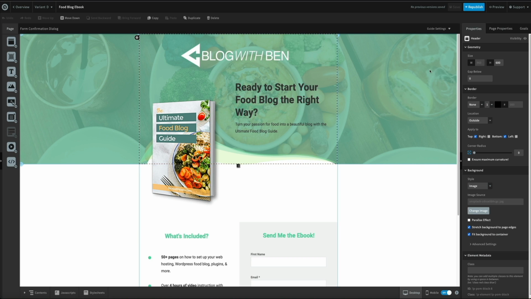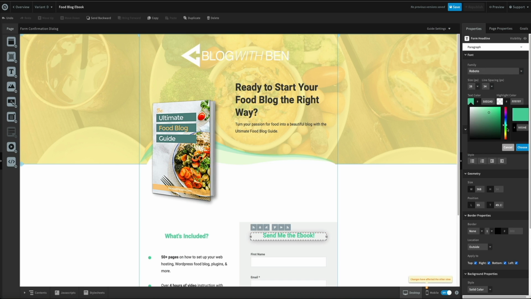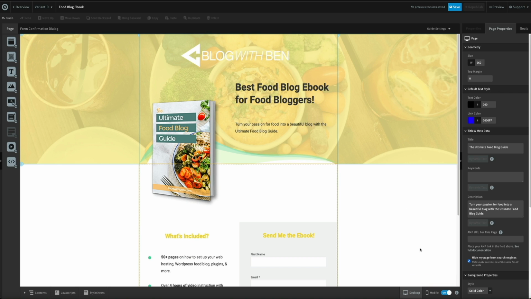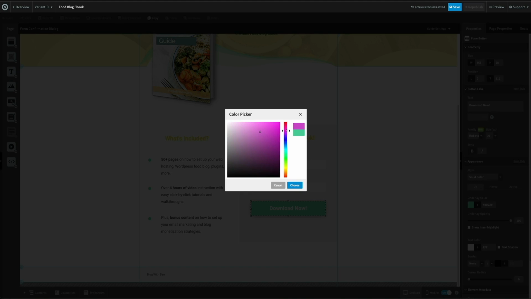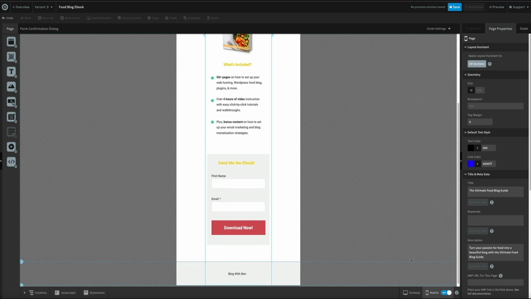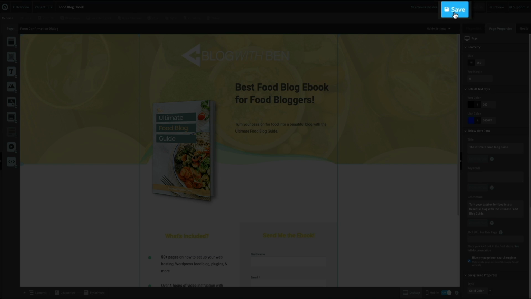And this won't be a deep dive on conversion testing and what to change within the different variants, but some popular elements to test are headlines, messaging, images, colors, etc. It's really up to you, but all you'll do is make your changes to the landing page variant just like you would any other page. And I'm going to speed through this for the sake of time, but as you're making your changes, make sure you're updating the mobile version as well. Then once you've edited your second variant of the landing page, don't forget to save your changes, so click the Save button.